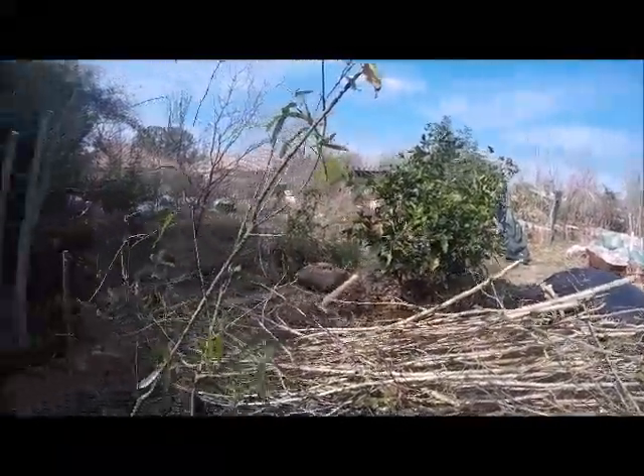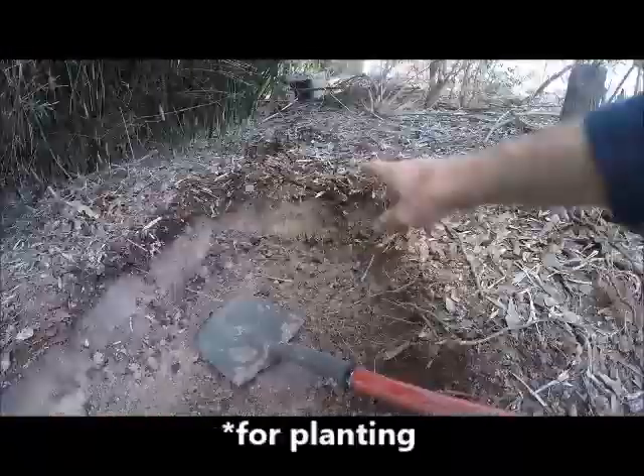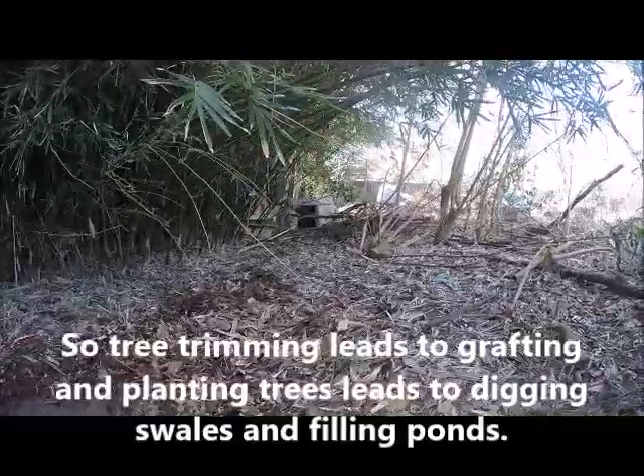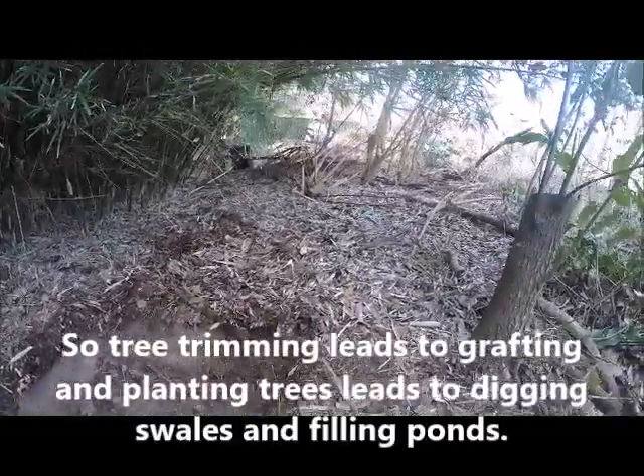It's also giving a lot more light to this blood orange, so that's just going to jump. But this is where all that sandy soil came from. I'm going to take it over there — see where the urbanite is all stacked up — and it's going to connect to a little pond and kind of keep it all connected.